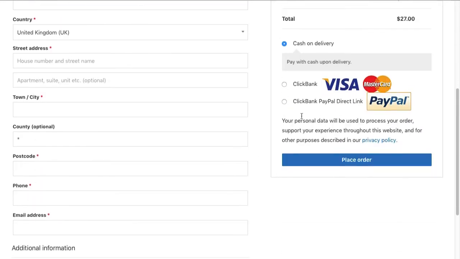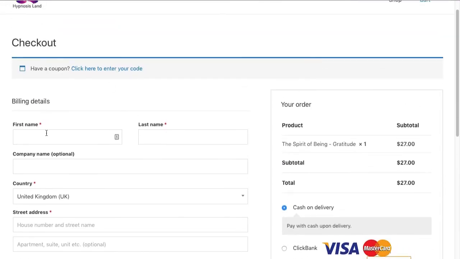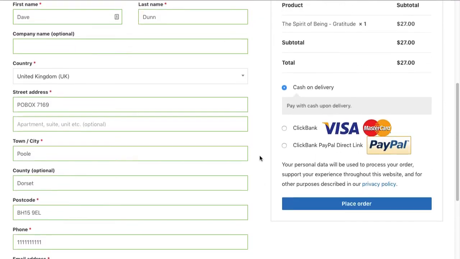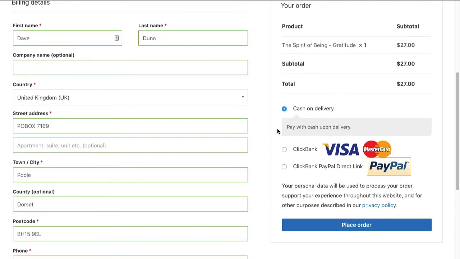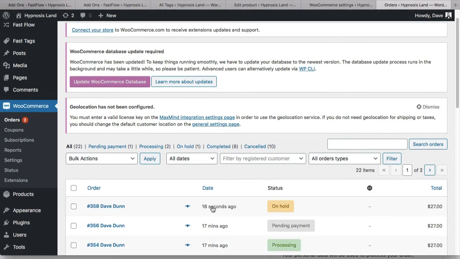We're going to do a cash on delivery purchase, and this will let us see the order statuses update as well. So let's just do this. We're now going to check out, and we're going to see what happens when we go back inside the site and the order is processed. Let's place that order, and if we look at the orders on the site, you're going to see an order that was placed 18 seconds ago.